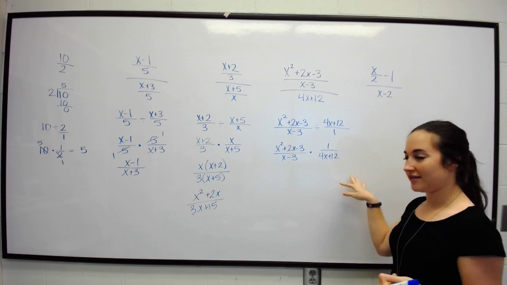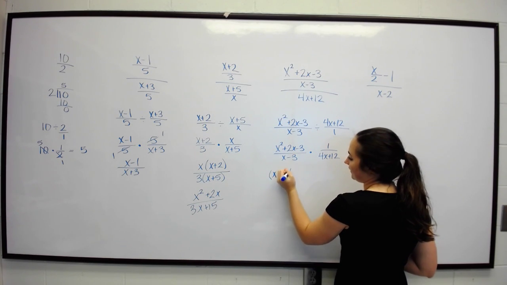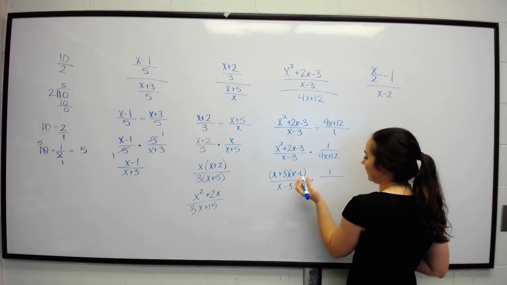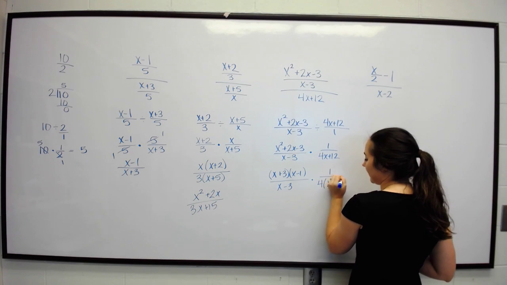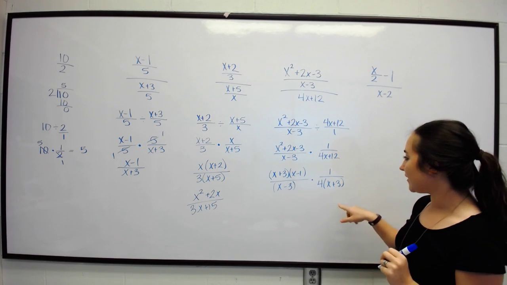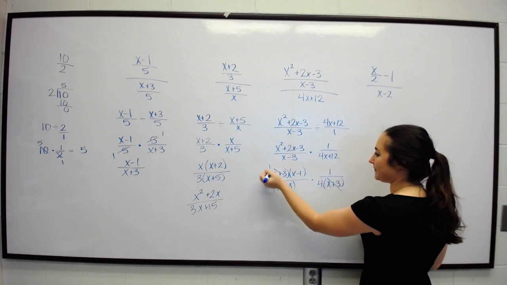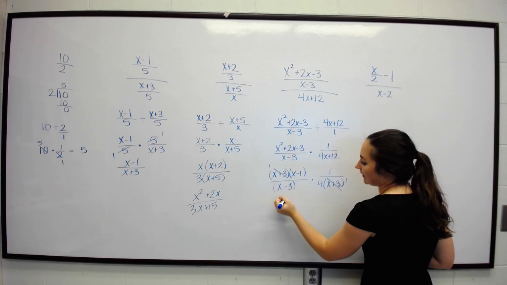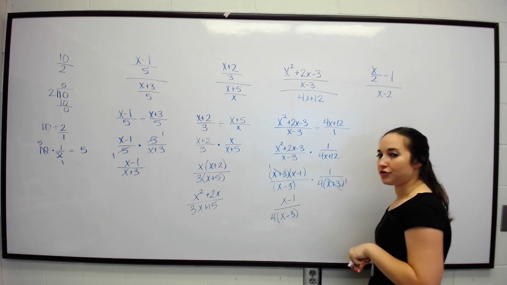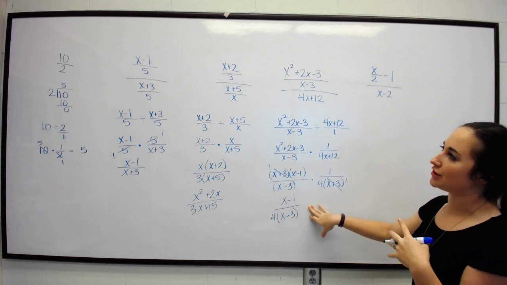I think we can factor some things in here, so let's start with this numerator here. I'm going to say x plus 3, x minus 1, can't do anything with this denominator here, times 1 over 4 times x plus 3. And I'm going to go ahead and put this in parentheses here. If you'll notice, we have this and this that are cross products that we can reduce to 1. So our final answer here is going to be x minus 1 over 4 times x minus 3. So again, not a hard process, but something that is easy to forget, so we're just reviewing it here.